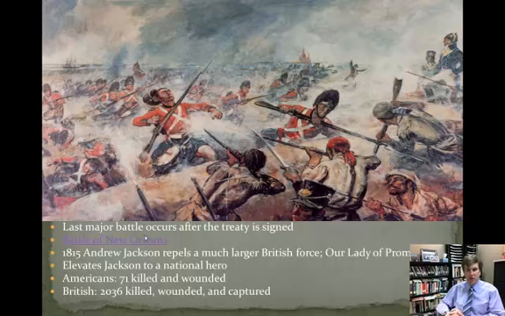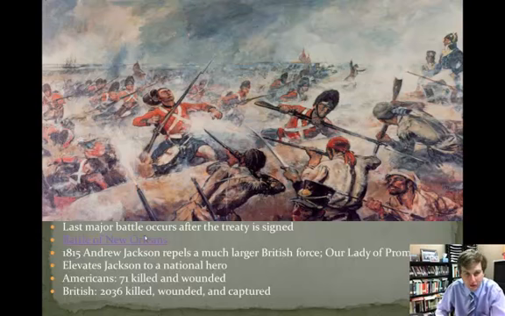Andrew Jackson is around New Orleans, and he's going to repel a much larger British force. He had actually thought that the chances of victory were pretty slim, so before the battle he stops at a Catholic nunnery and prays with the nuns there. The nuns were part of a group who was dedicated to Our Lady of Prompt Succor. And every time Jackson was back in New Orleans, even though he wasn't Catholic, he always stopped and prayed with these nuns because he thought this really brought him victory on the battlefield.